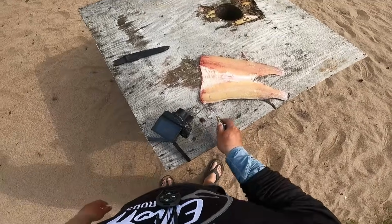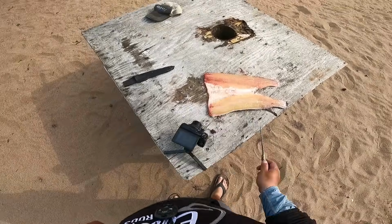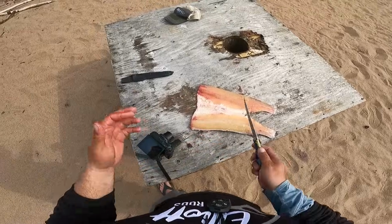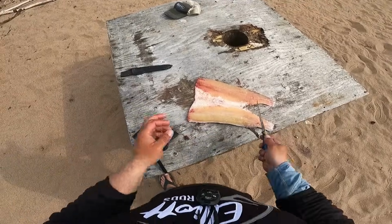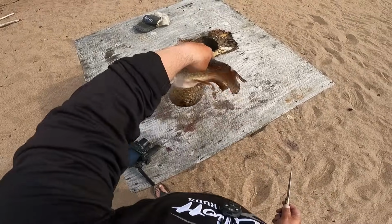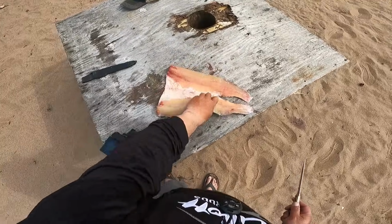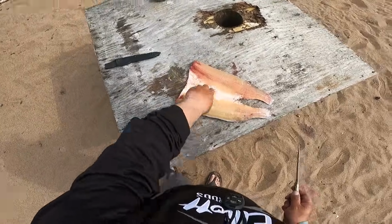The nicest thing with this butterfly method is if you're in the back of your boat, especially if you're guiding and you're cleaning your pike as you're fishing, and all of a sudden your client gets a big fish on, you have to stop cleaning. You can grab your fillet, throw it in your back tray, and continue later. It's all just easy. Plus, if it's slippery, you've got something to hold on to.